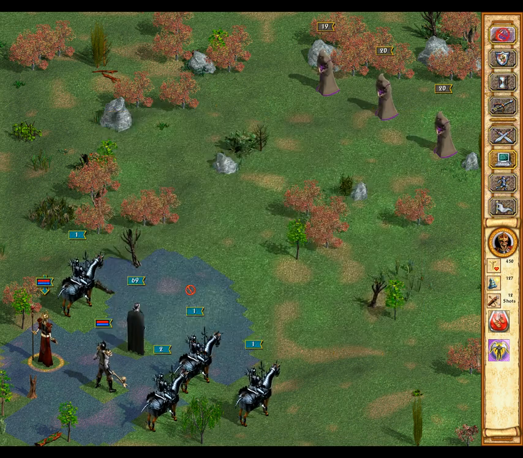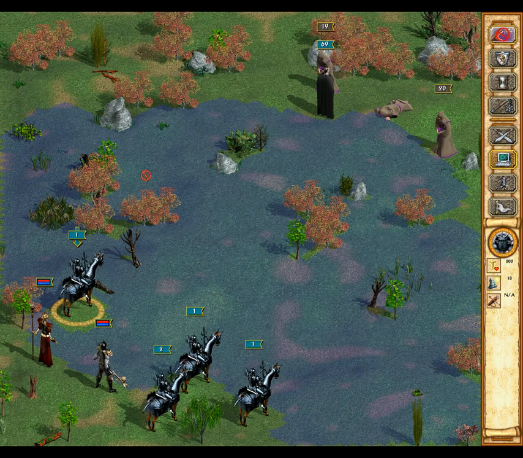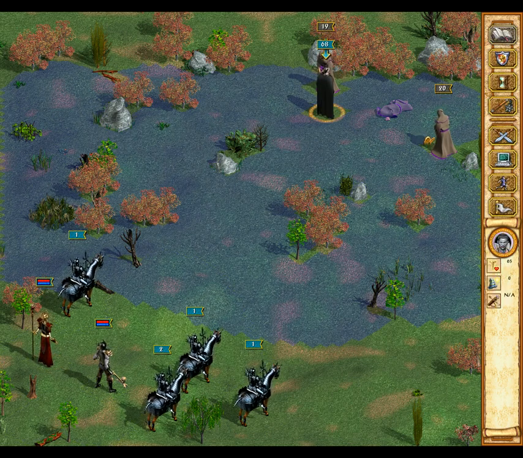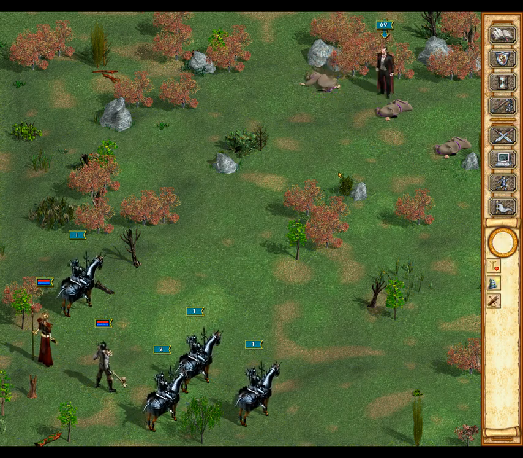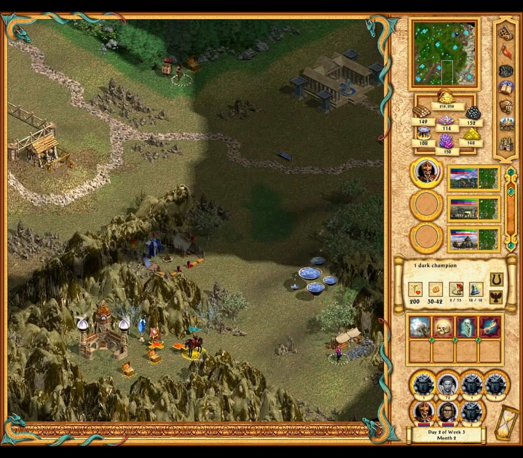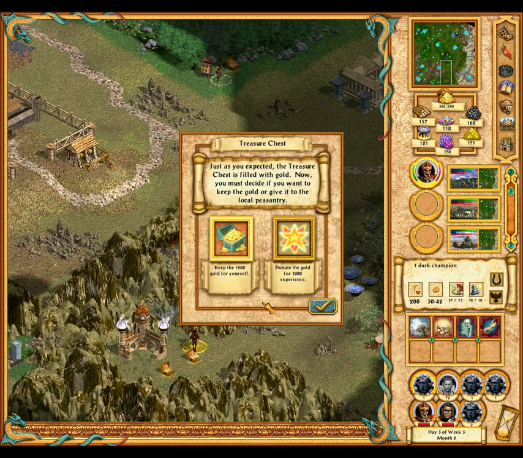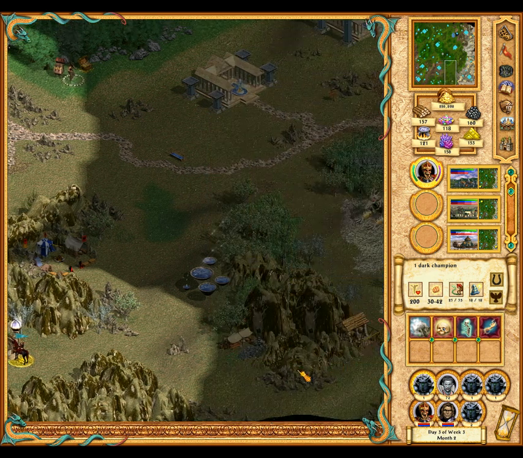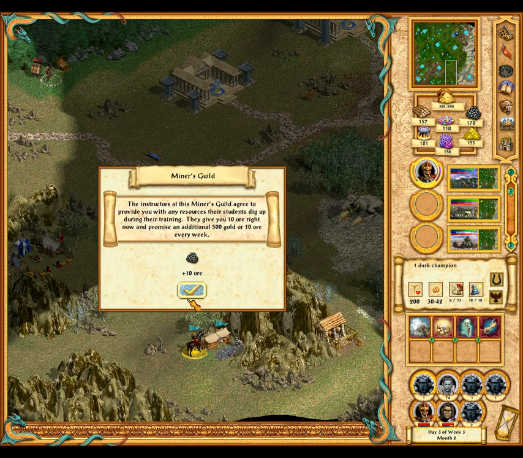Defend. Teleport. And terrorize. Oh, you were not terrorized? They must have resisted. Three more vampires. Here we go. You take that and that. Also, maybe some more experience. School of Magic is closed. Okay. And then quick combat. Two more vampires, just like that.